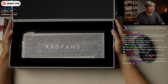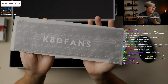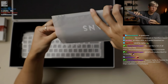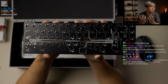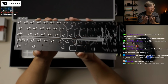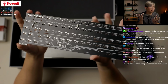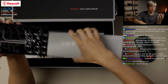Ooh, okay, KBD fans. I feel like their packaging is always changing. I like this one though. Here's the PCB. Who made the PCB? Okay, that's the PCB. There is a huge flex cut here. Do you guys think it'll snap? Okay, this PCB looks pretty clean. Tracings are nice. I like the look. Very nice look.